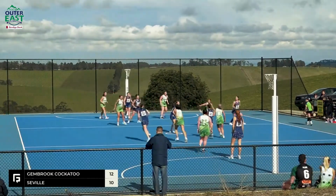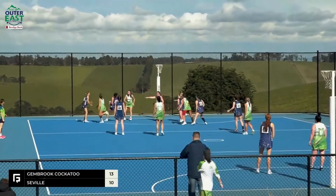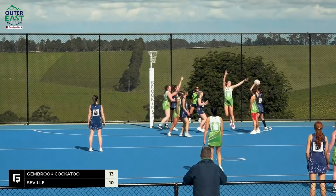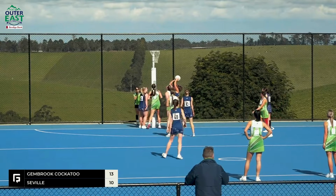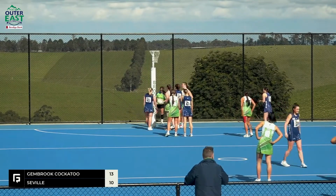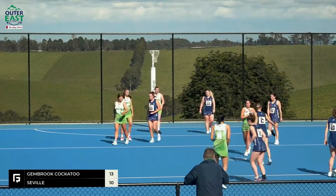So what can Cleo Mini do here? They work the ball around here for the time being. Good pass that time to Bayliss. Bayliss wide to Minnie. Minnie short pass to Dowling. Dowling didn't have the shot. She went back to Bayliss. Bayliss wants it to get it to Morse. Did get it to Morse. Morse didn't want to have the shot. She went back to Bayliss. Bayliss looks around. Eventually gets the ball to Dowling. Needs to put this through for Seville. Well, that just goes into the post for the time being. And Dowling makes no mistake that time. Scores 13-11, back to a 2-goal lead.